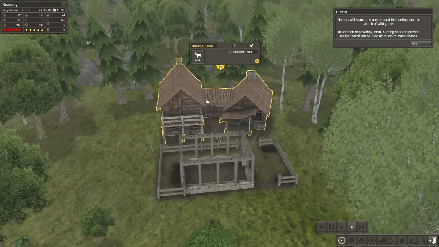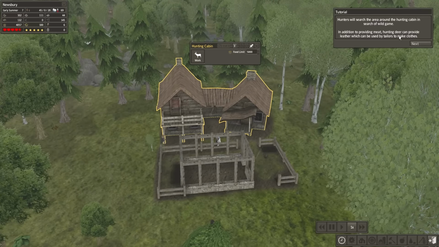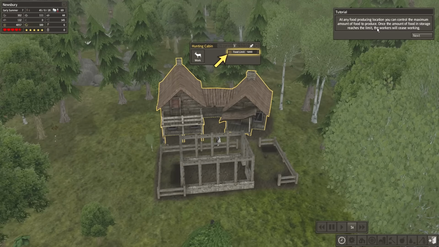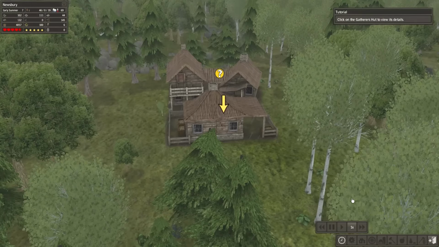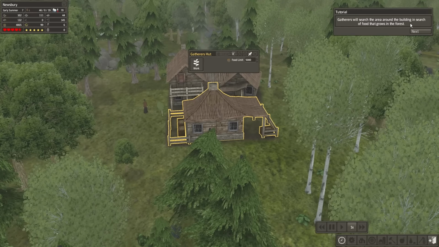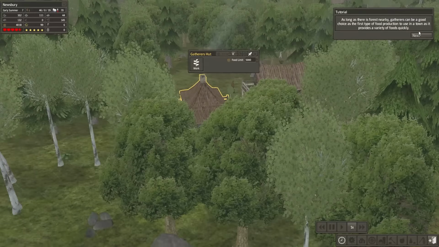Click on the hunting cabin to see its details. Hunters will search the area around the hunting cabin and search for wild game. In addition to providing meat, hunting deer can provide leather, which can be used by tailors to make clothes. All right, good. You can disable. All right, we got that. At any food producing location, you can control the maximum amount of food produced. Okay, so let's speed this up a little bit. Oh, click the gatherer's hut. Gatherers search areas around the building for food that grows in the forest. So long as there are forests nearby, gatherers can be a good choice.